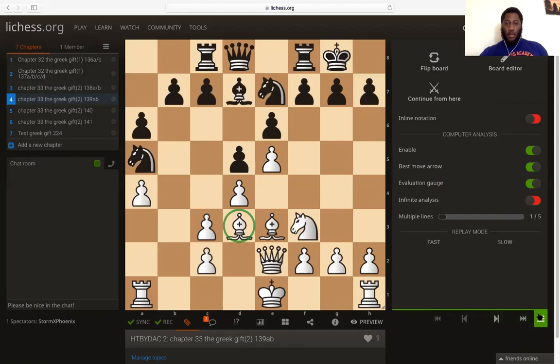Take a look at another example here. Again, same example. Don't be discouraged because there's a bishop here or because you can't see the checks. I think if you just think bishop, knight, queen, your pattern comes to life automatically.